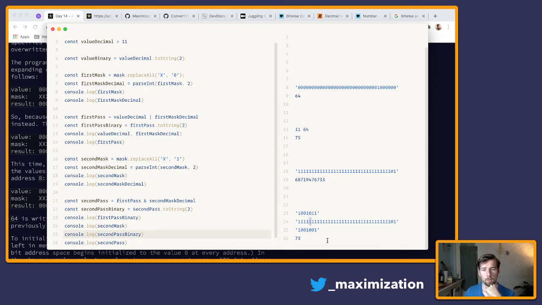So 1 and 1 is 1. 1 and 0 is 0. 0 and 1 is 0. 1 and 1 is 1, and so forth, and then it stops. Then we don't really care about these.